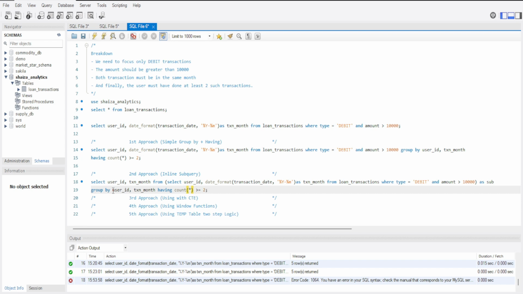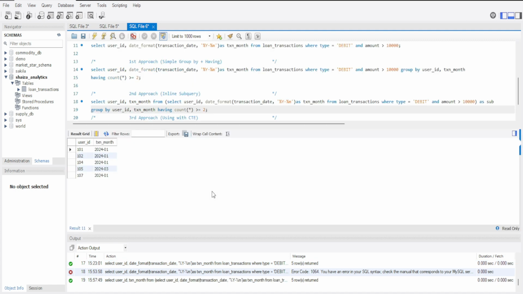Okay guys, this is like taking all the data cleaning and filtering inside the tiffin box and then eating it from the outside. One query inside another, but very efficient. Check out the output. It again exactly matches the Excel result. We are getting 101, 102, 104, 105 and 107. That means our logic is working even without CTEs or temp tables.